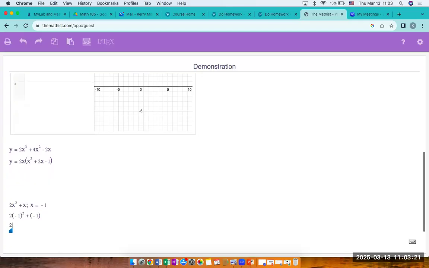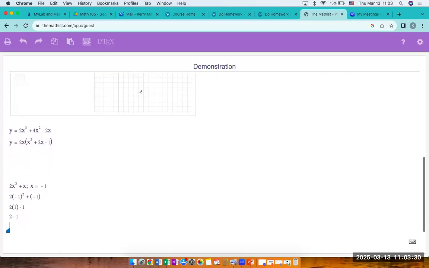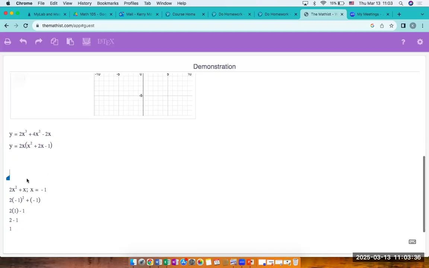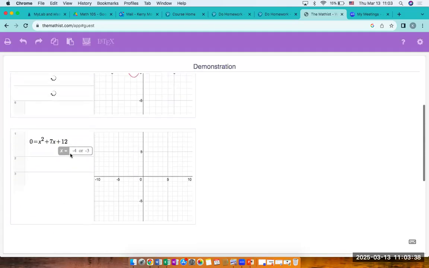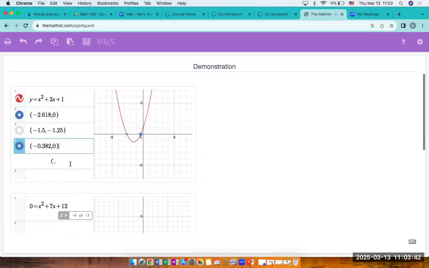You can write this out very easily to keep track of your information. Then you have 2 minus 1, which is therefore just 1. So it shows you how to write these step-by-step problems in a pretty conducive manner. Sometimes it'll show up like this, where you might just need to click and go. And I'm going to put that dot right here.